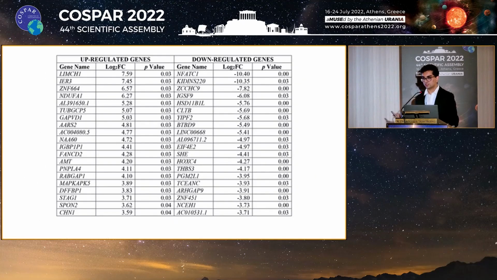So this looks like a very boring slide, but actually to me it's one of the most interesting slides in my presentation because the amount of data that it conveys is just incredible. So I'm just going to go through a few of our most upregulated and downregulated genes here. LIMCH1, our most upregulated gene, inhibits cell migration, and it could be a possible explanation for recent results that space travel can change cancer cells into less malignant phenotypes.